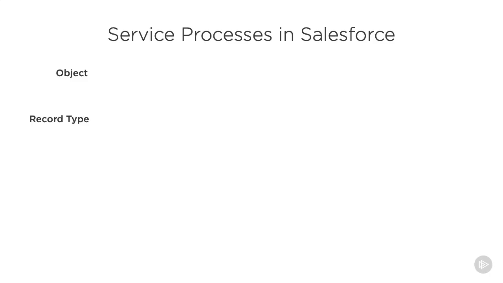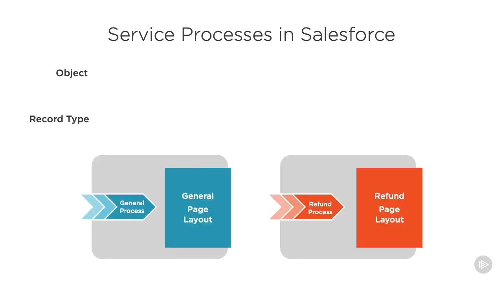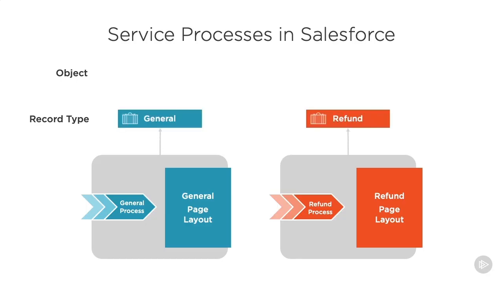Now, if you remember your Salesforce administration essentials, a record type allows you to have different fields show on the same object. For example, here, on our case, we could have 2 sets of fields show up, one for general cases and one for refund cases. That's because of the page layout. The same approach stands true for our business process. When creating a case record type, we will be able to attach that record type to a specific support process. Once that's done, whenever we go ahead and create a general or refund case, the correct service process will automatically be selected thanks to the record type.